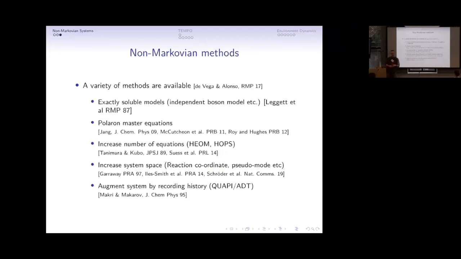So there are a variety of methods for treating these kind of systems, many of which will be talked about by various people over the course of the workshop. The first thing you can think about are exactly solvable models. So the typical example which one thinks about with this is the independent boson model, where the coupling to the environment commutes with the system Hamiltonian. And in that case, you can go through all of the mathematics analytically and come up with exact solutions for what's going on. And we found actually this independent boson model gives a nice test for anything that you're doing. If you don't get that right, then you're not going to get anything else right beyond that.